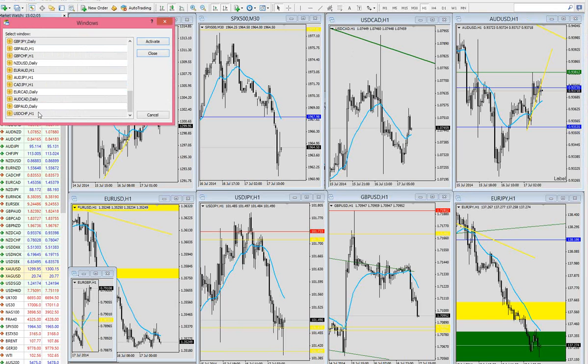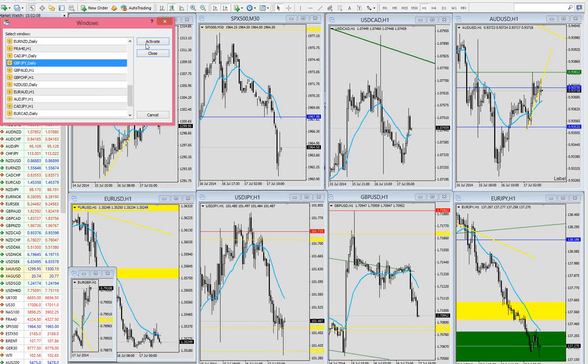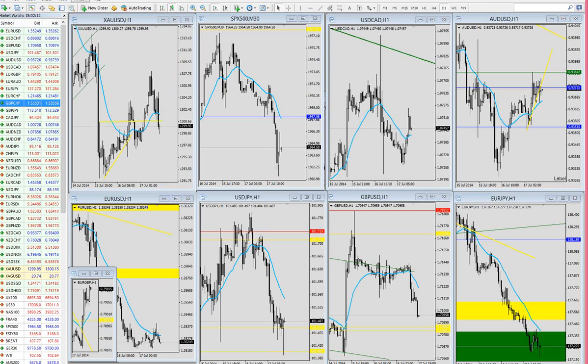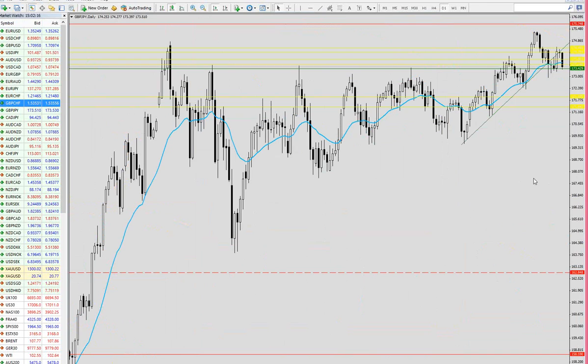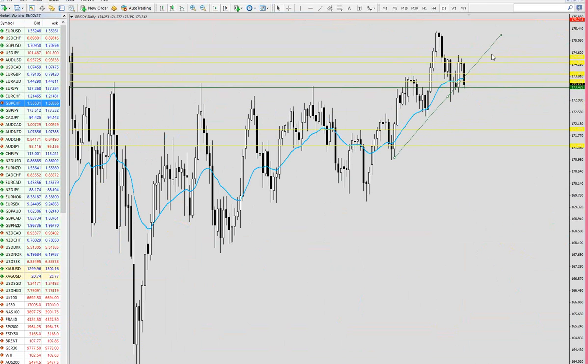Pound yen, there we go. First, the daily. Let me show you how I would like to draw the trend line that way. And why? Because here we made new high, right? And from here we made another high. So last two swings, we've got the trend line tested once, again bounce, and we are below the trend line, below the 20 daily moving average. So that doesn't look good on daily, doesn't look good on hourly as well.